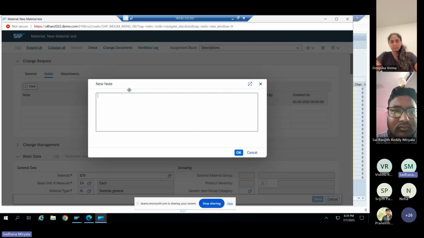For that we can add the information here, like CR for new material in NWBC. We can maintain the notes with this option called notes, and mention the description or any additional notes we want in our change request. Now I have given the change request note as CR for new material in NWBC, and I'm clicking on the OK button.